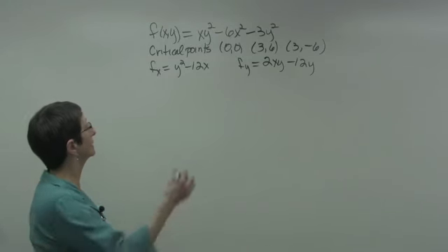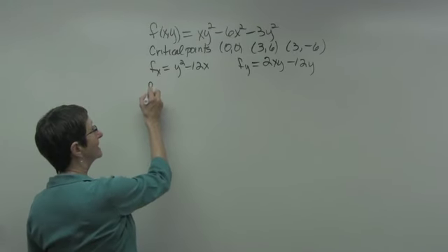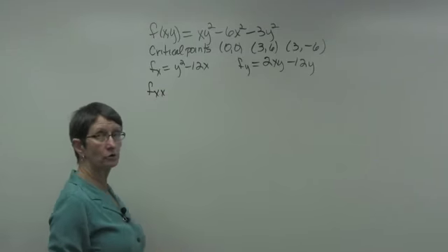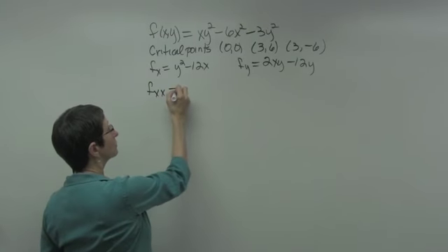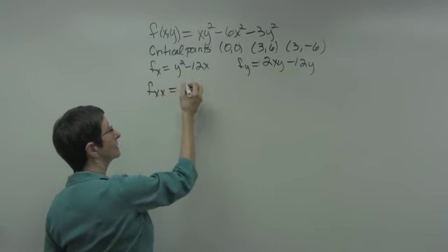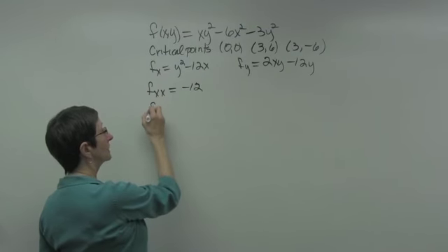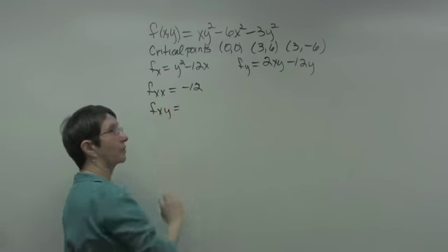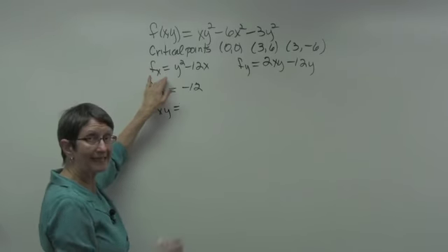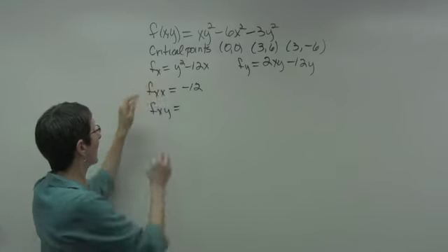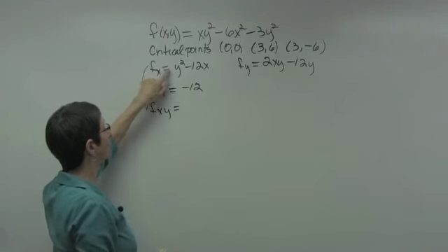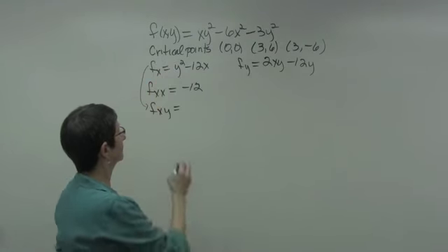Well, that's the discriminant, and so I need to continue into the second partial derivatives. Second partial with respect to x, the y term goes to 0, that equals negative 12. While I'm over here, I want to find the second partial that's with respect to x and then with respect to y. So back here, I do the derivative with respect to y, and it gives me 2y.